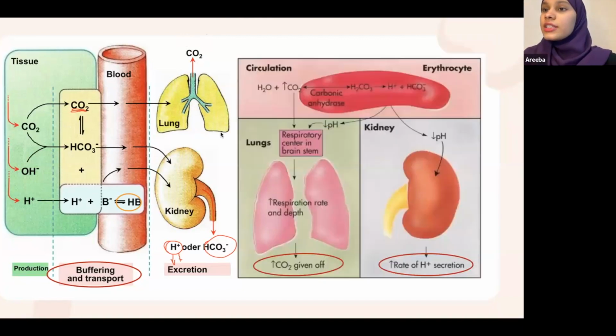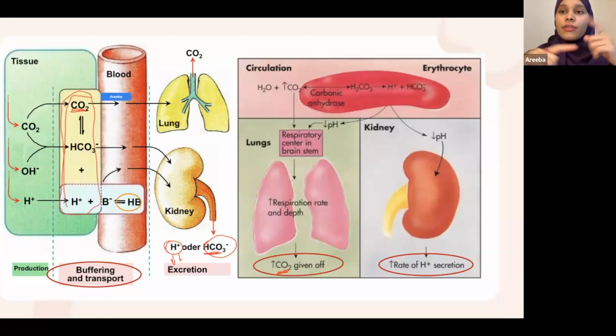Another diagram for it. You don't have to know everything from this diagram. I just want you to see that lungs give off CO2. That's how you get rid of CO2 from the body. And kidneys give off H plus secretion, and kidneys also excrete the bicarbonate, okay? So CO2 is gotten rid of from the body by the lungs by expiration, and H plus and bicarbonate are excreted from the kidneys. So if anything is happening in this equation, you can just figure out which balance is going to shift.